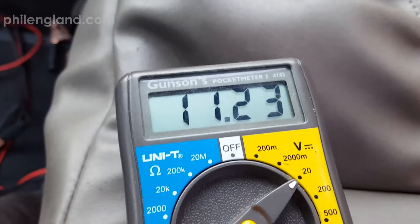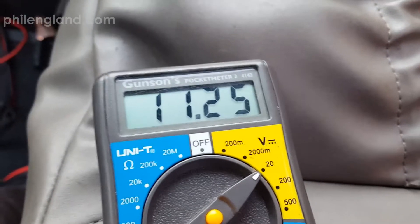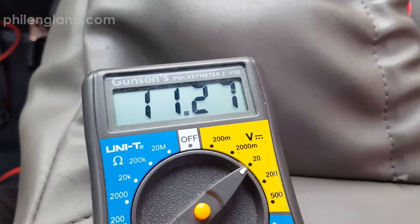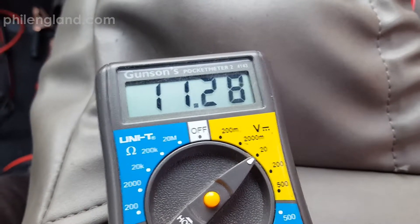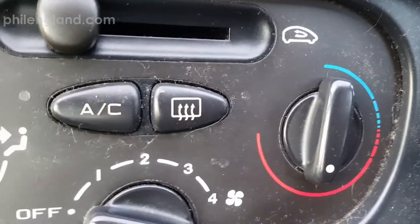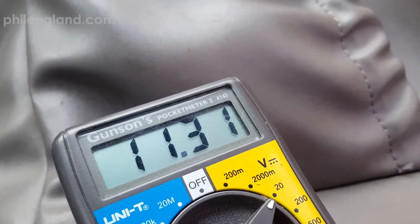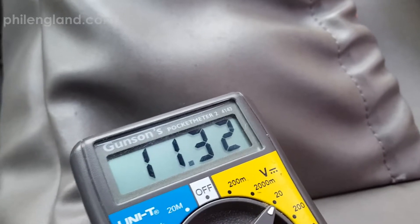I had a problem with my car — went to start it and it wouldn't start. Put the battery meter onto the battery and it was about nine something, so I disconnected the negative terminal. I fiddled around with some cables that are under the seat because my battery is under the seat, pressed a few buttons in the car. One button looked like it was stuck down — the heater button — so I pressed that, and now the battery has recovered from nine something to 11.32 and it's still rising.